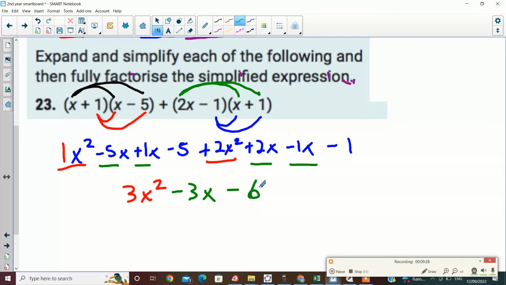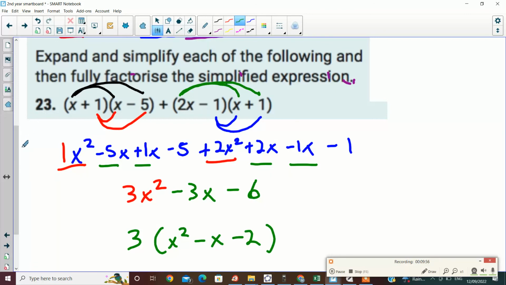Yeah. Now, do they want us to factorize this? What number can I take out of all three of them? No, this one doesn't have an x. Why don't we try 3? What happens? What's left over when I try 3 out? 2. 3 times 2 is 6. And that's as far as you can go, lads, all right?